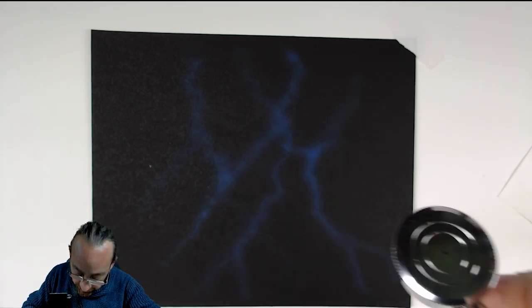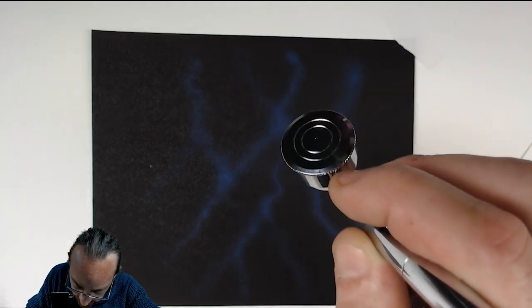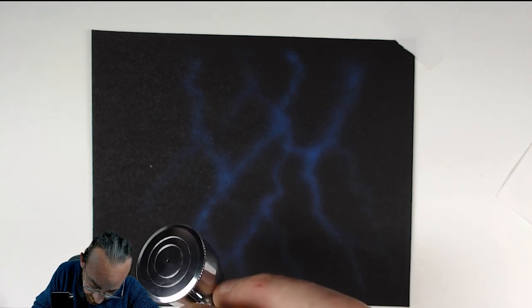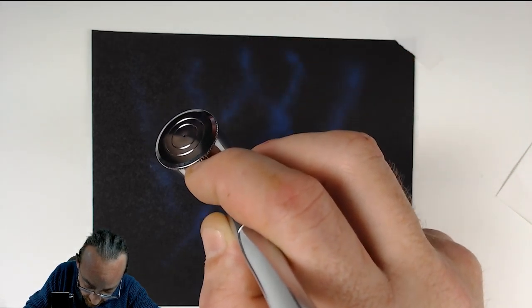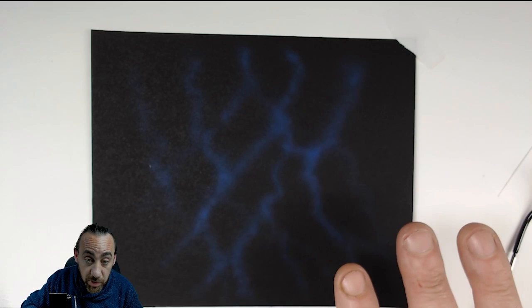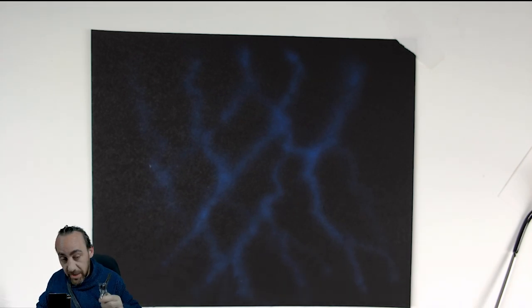Okay. So let's get a few more of these lines in. So I've started off there, and as you can see, I've got these softer mid to dark blue lines going on. So that's showing you it's still very controllable. I have different levels of opacity because of the control at the button end. And now I have a little clean out.